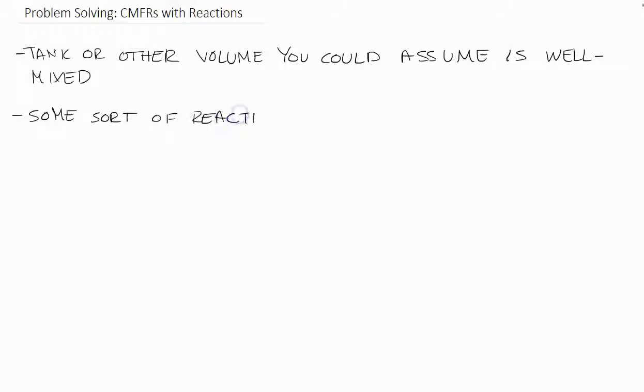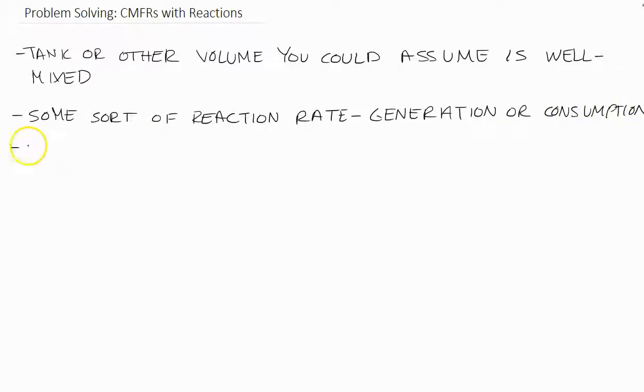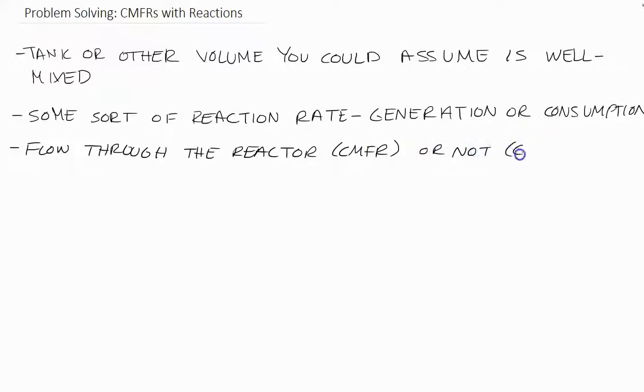If you have flow through your reactor, then you're going to be modeling it like a CMFR, a completely mixed flow reactor. If there is no flow through your reactor, you are going to be modeling it like a CMBR, or a completely mixed batch reactor. In this video, I'm not going to talk about plug flow reactors or PFRs, but that is another option that you would use if your reactor was very long, like a pipe or a very long trough or tank, or a tank with baffles.